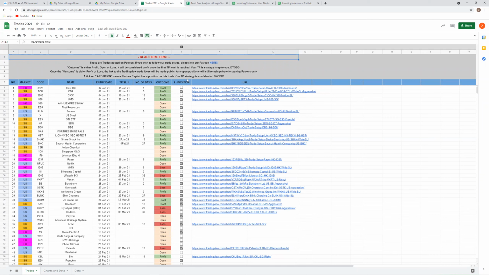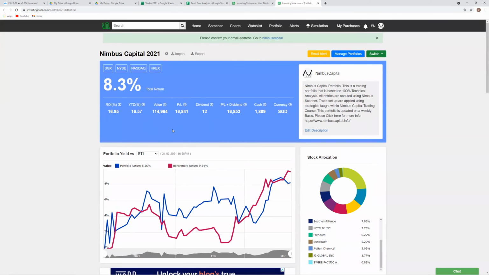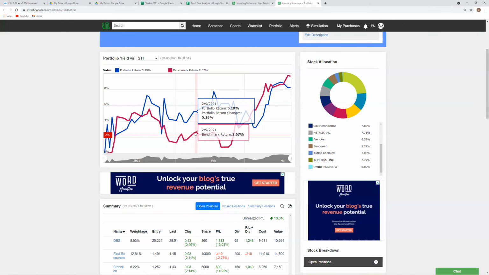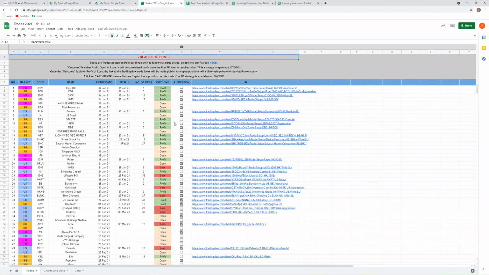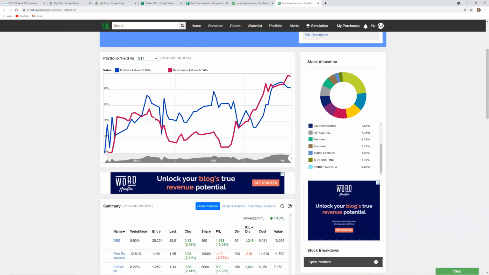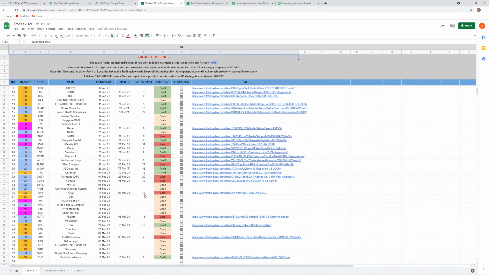But one extra thing I would like to share is that if you all notice the Patreon post, I have an investing note portfolio. This investing note portfolio is of course all the trades that I have executed, which you can see from this trades Google Sheet. So the investing note is reflective of all the trades that you see here. Most of the entry points, the stop loss, the profit target, mostly are the same.